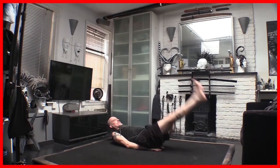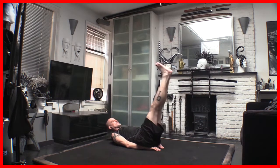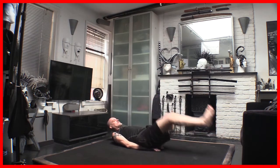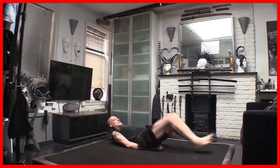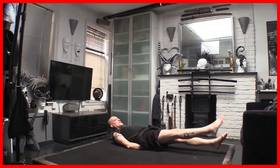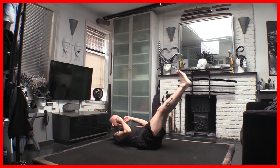Leg raises. Ichi, ni, san, shi, go, roku, shichi, hachi, ku, ju. Knees to chest. Ichi, ni, san, shi, go, roku, shichi, hachi, ku, ju. Flutter kick. Ichi, ni, san, shi, go, roku, shichi, hachi, ku, ju. Legs up straight, feet on your belly. Slowly down.